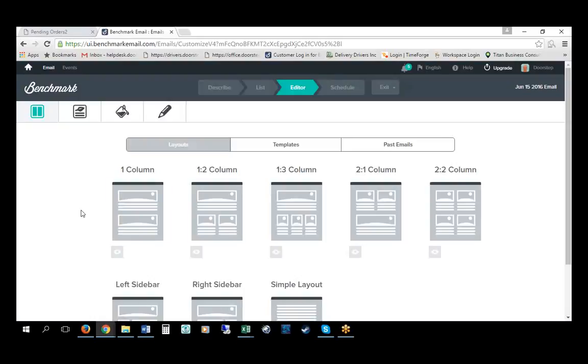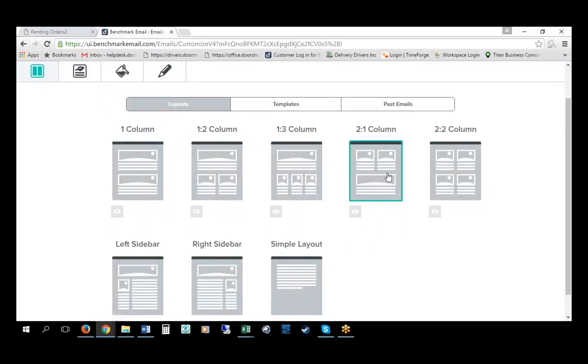And here's the drag and drop editor. Now, there's various layouts you can use depending on what you want to do. For example, Orlando likes to send out emails where they announce multiple restaurants at the same time. Because of that, it would be a picture from that restaurant and then a blurb about the restaurant. So you would use this 2x2 so you can have 4 restaurants on the email.